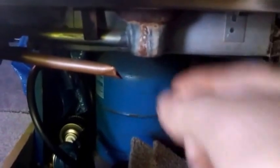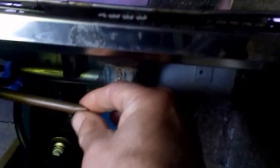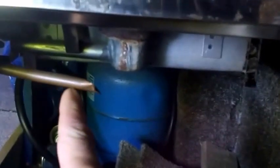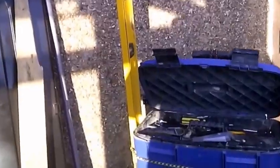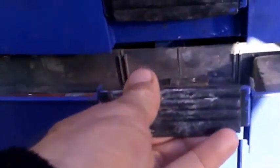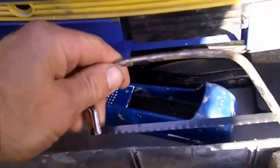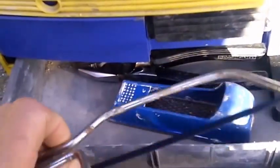Well, connecting the gas should be relatively easy. Here's the gas pipe that comes straight into the cooker unit up there, and it's been pinched together, so with an aid of my little junior hacksaw I can just nip that off, connecting the new pipe onto there with an aid of a Jubilee clip. What do I need? This is what I need. A little hacksaw so we can start connecting the gas to the bottle.